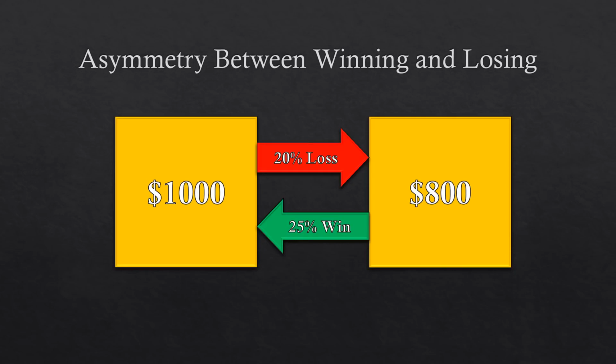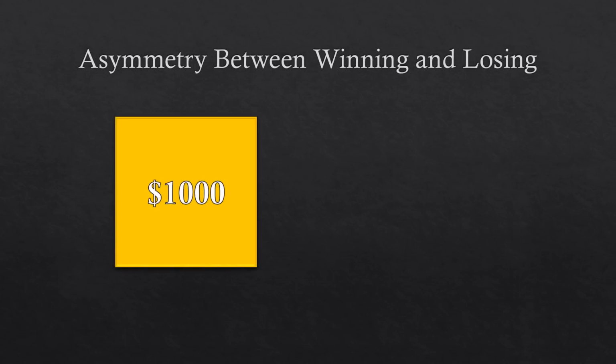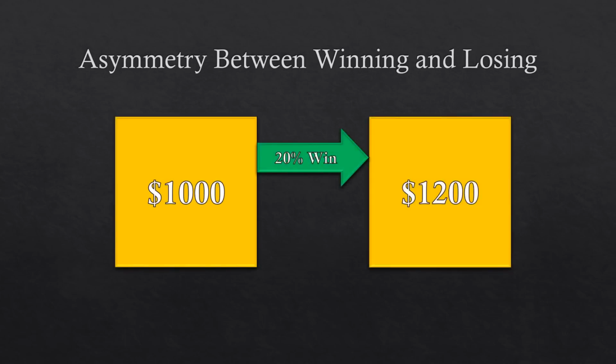Now let's imagine that the trader starts with $1,000 and then he wins 20%. The account goes to $1,200. In order to lose the 20% return, the trader needs a negative return that is lower than 20%. In this case, a negative return of 16.67% is enough to wipe out a 20% gain. Given the situation, you can clearly see that losing your gains is easier than recuperating losses.